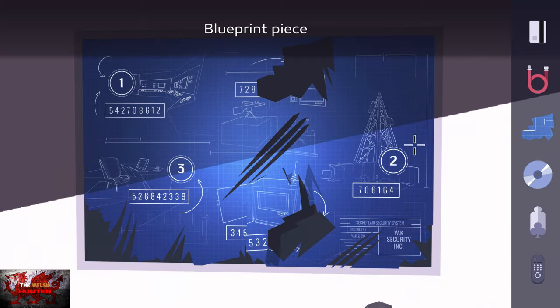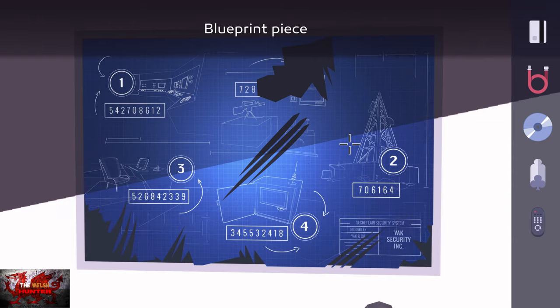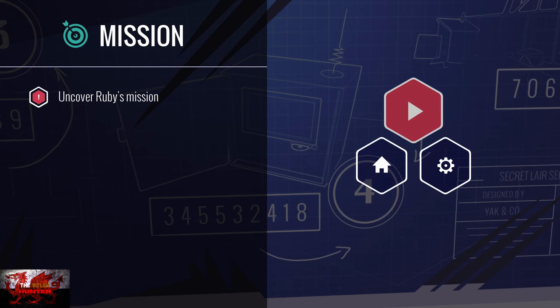And then, of course, do the same as you've always done. Put the blueprint pieces on and then pause the game and write down your level 4 clearance number. Oh, clearance!